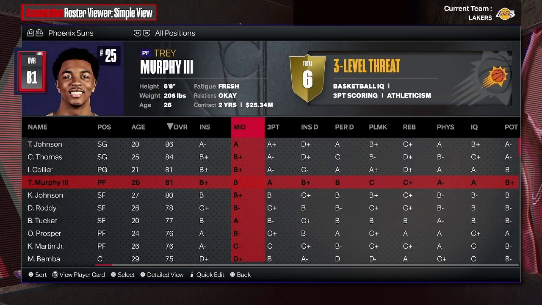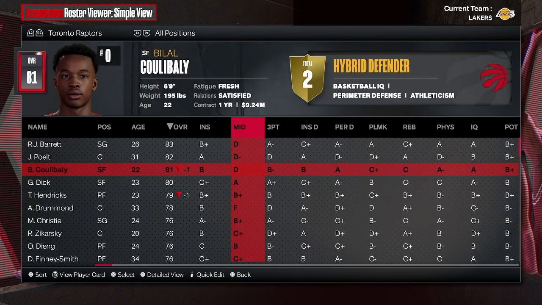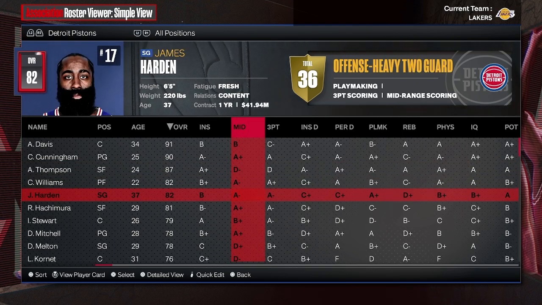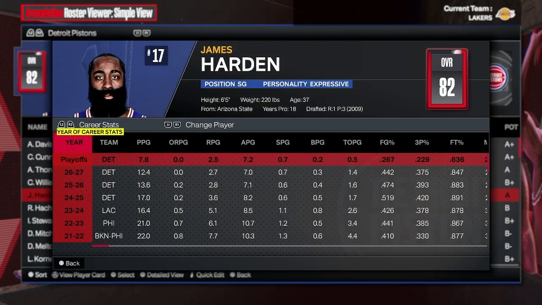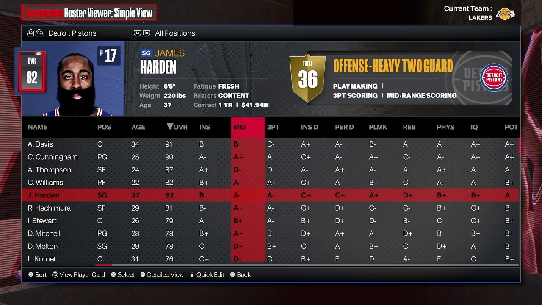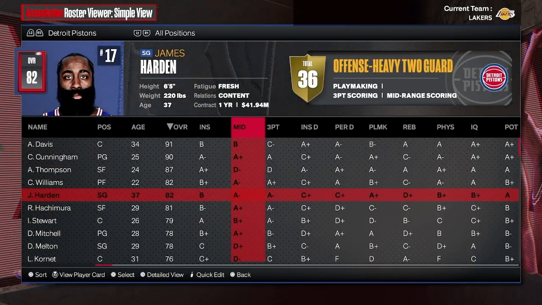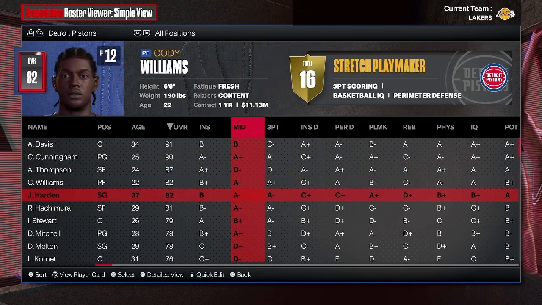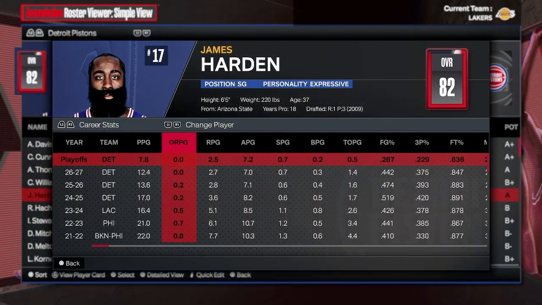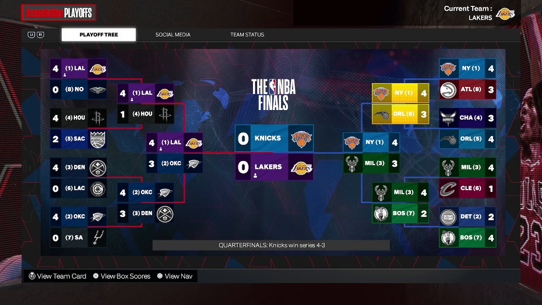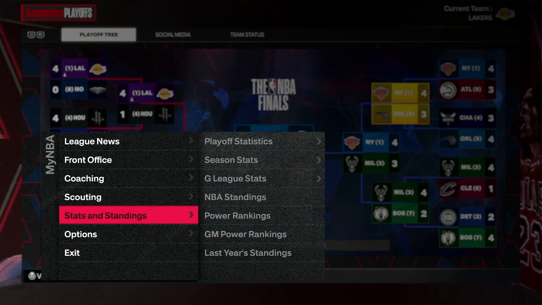Who else did I release? There'll be players that are older, like James Harden. I eventually released him because he had a $20 million contract, and like 2 years later he was old. Release him. If this team's not competing, why waste a roster spot for him? I probably should have done this sooner because this Pistons team, I don't think they were good this year. Yeah, they didn't even make the playoffs. So just little things like that.